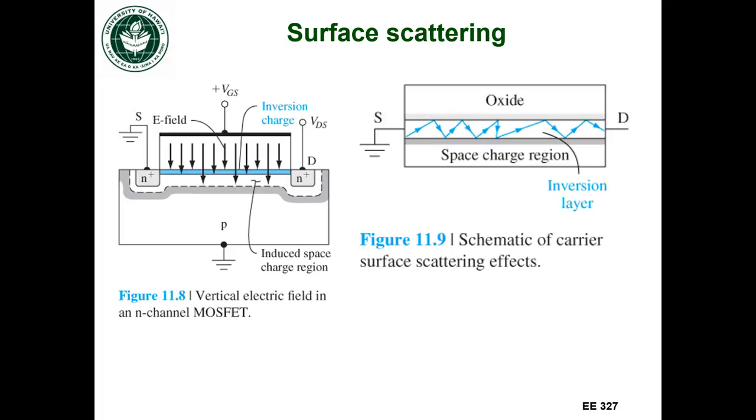And if you imagine an electron moving from the source to the drain, so here's the electron, it will move, if we plot out the trajectory as it moves from the source to the drain, it's going to look like this blue line here. So it's going all over the place. It's not moving in a straight line from the source to the drain.